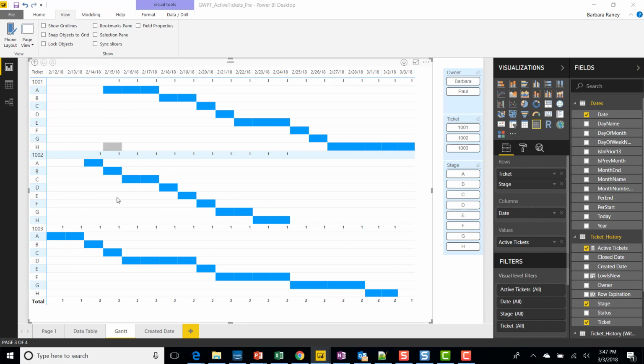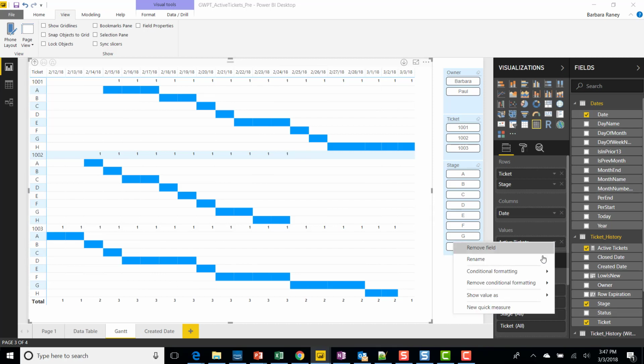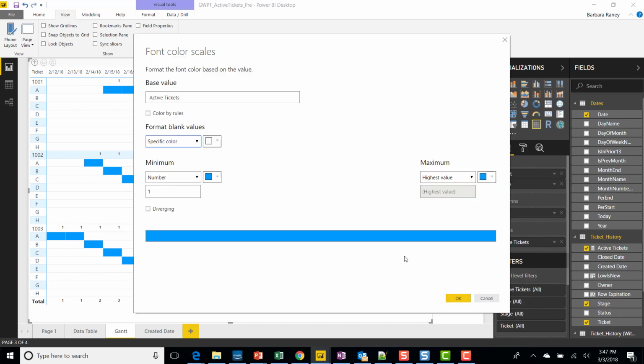And then that way, if they ever came in and had a number that was more, it would show. And then in order to make the numbers not show up, I went ahead and did the exact same to the font as well. So now I have a blue on blue, and so it just looks like a nice filled in bar.